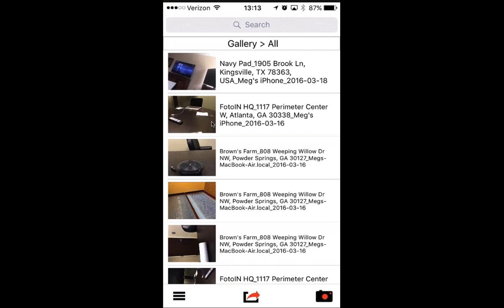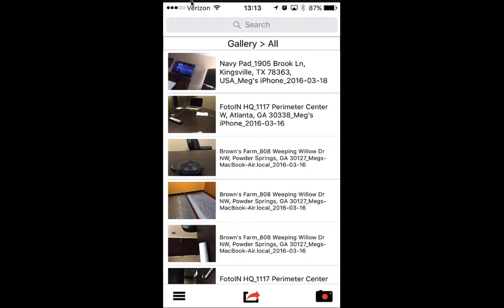Next one: why are my photos not showing up in my storage account or the web portal? So here, there's going to be two different routes again. One, you do not have a registered account and you're not connected to a storage provider. You're using the free app as we discussed earlier. Since you're not connected to a storage provider, obviously your photos will not be syncing to a storage provider, i.e. Box, ShareFile, Ignite, an internal server for your company. It's not going to be syncing to there, and so therefore it will not be syncing to the web portal.